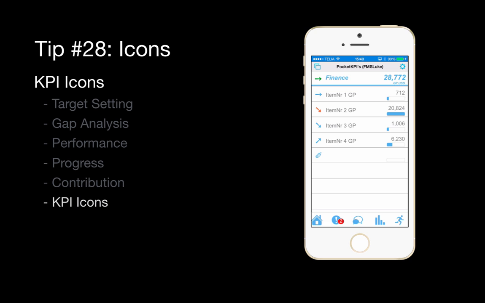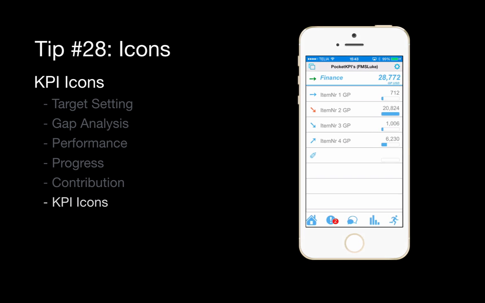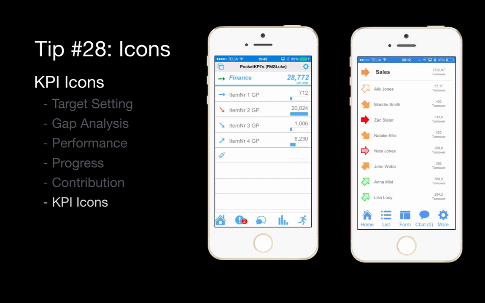A few years back, I created the screen you see on the iPhone now, showing contribution as a bar on the right, with some colors, and blue arrows if the contribution is low, so it only bothers to color them if it's a big contributor. But more recently, I've had more success with the layout that just appeared. Here one arrow shows the color, which is the current performance, the direction, which is the progress, and I'm using the shading to communicate contribution to the business.